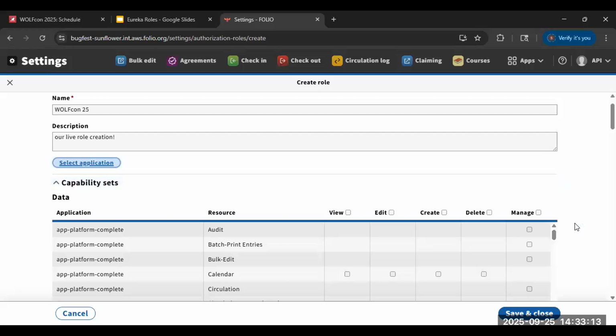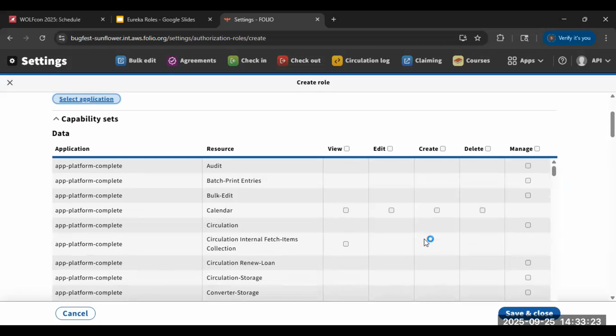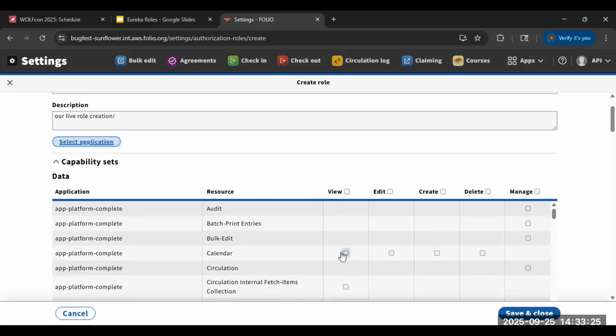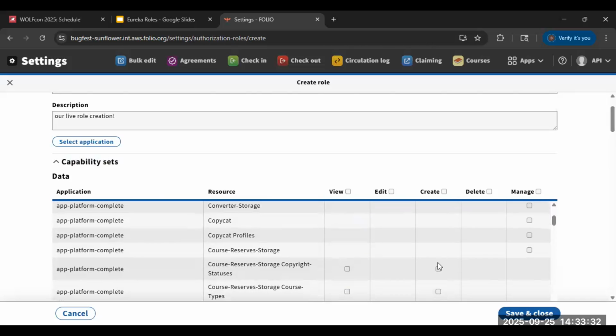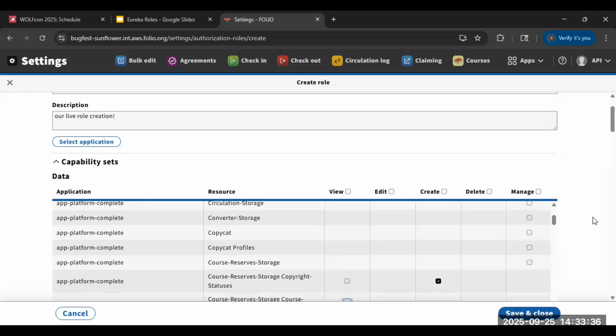And when you select a capability set, what you'll find is that it'll automatically select the corresponding capabilities that are in that capability set. So let me, just for grins, I'll click a few of these, calendar view, circulation, internal fetch items. I'm not even sure what some of these things do, honestly. I'll click a sort of a bunch of these.